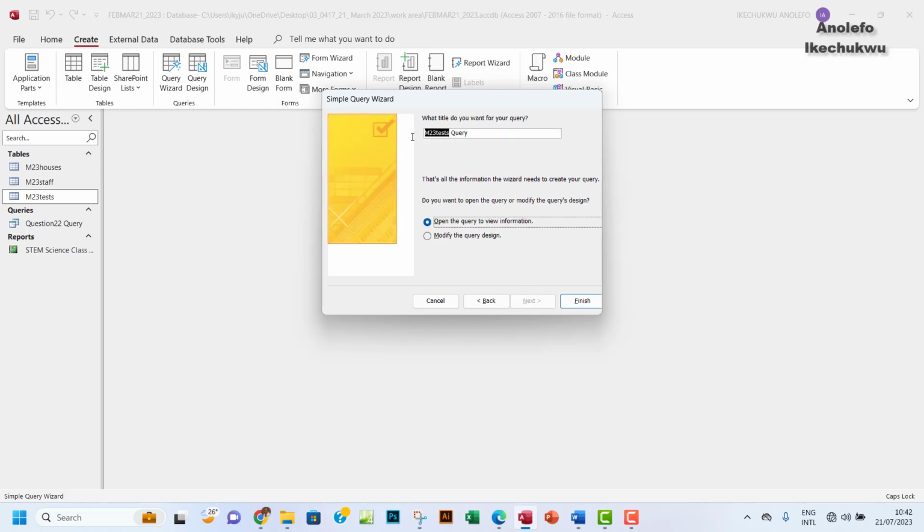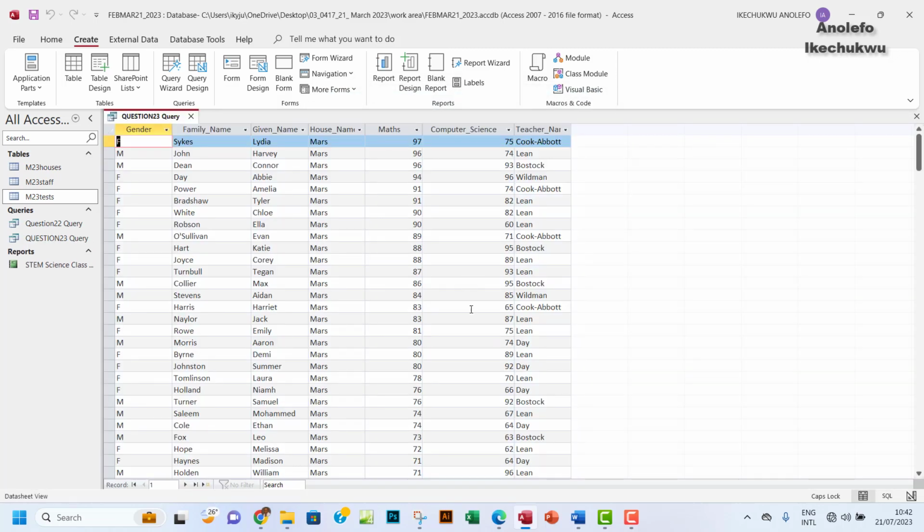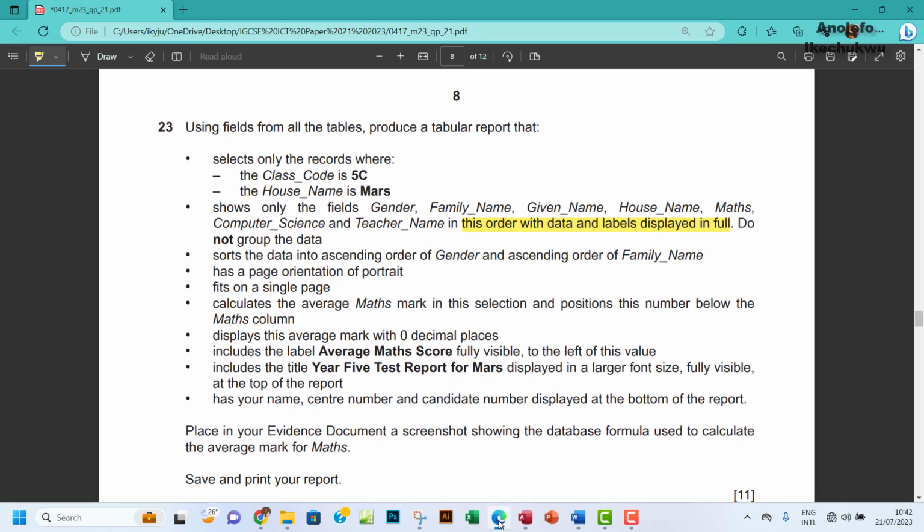So here I'm going to name it step 23, question 23 query. So I want to finish that. So our query is here. Okay, so let's filter this query using the criteria given. So select only the records where class code is 5C.